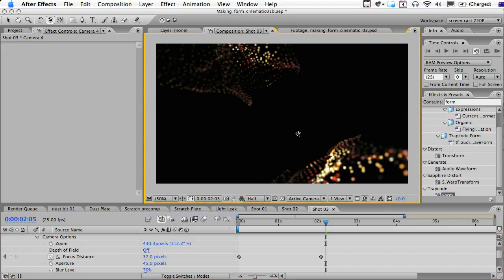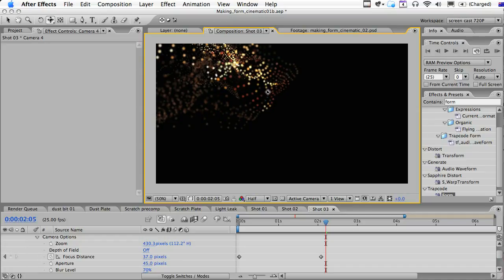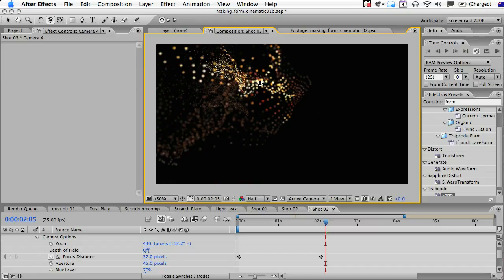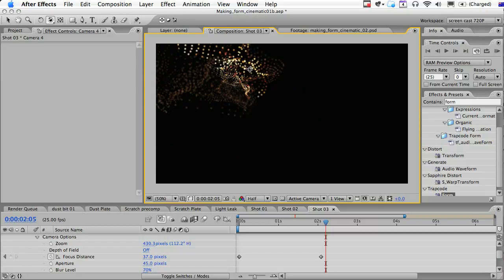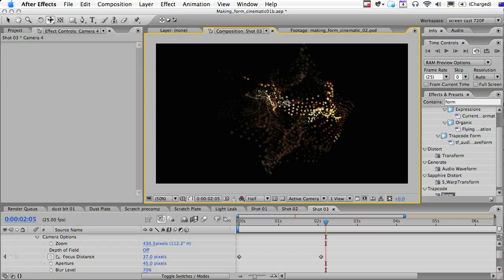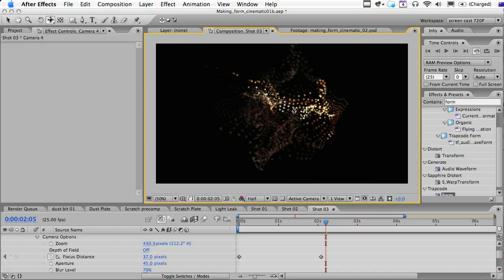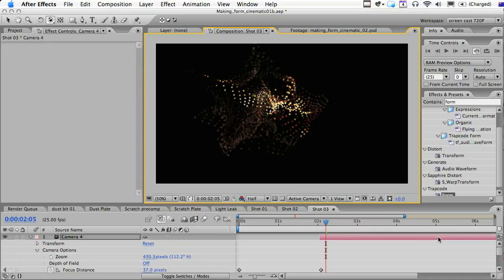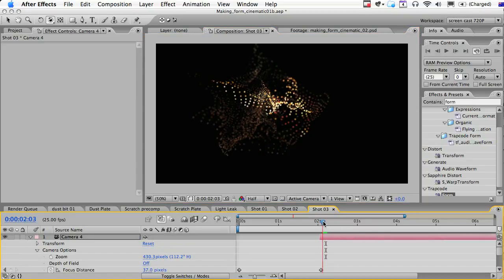And what I want to do is sort of travel through all of these. So what I'm trying to do is line up each instance of Form, and then I'm going to go through them.